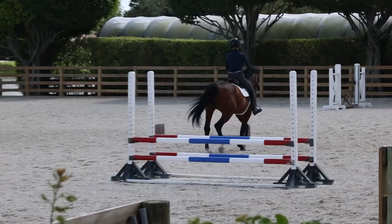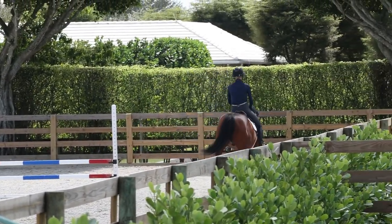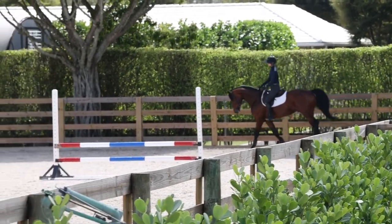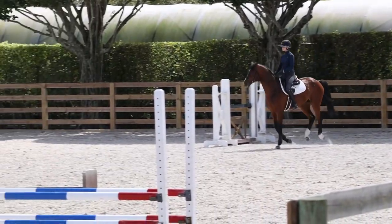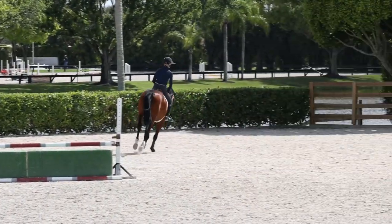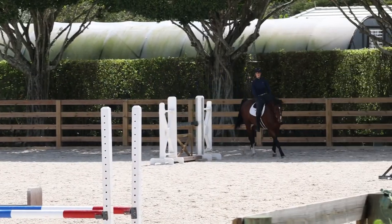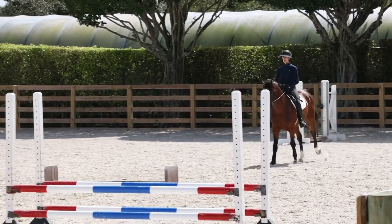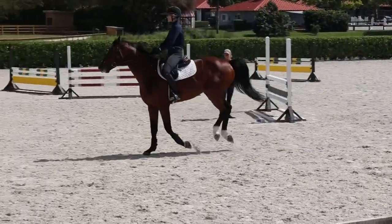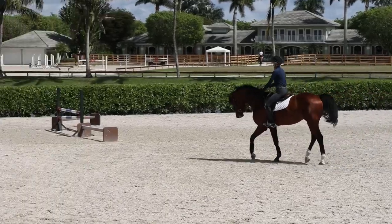Good. Alright, good. Try to steer him to the right of that skinny. Just take him a little right. And then the leg yield. Yes, good. Very good. And now 5 strides and then the leg yield.